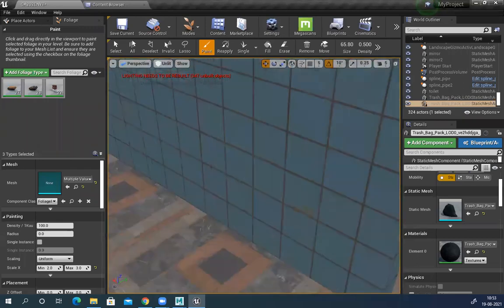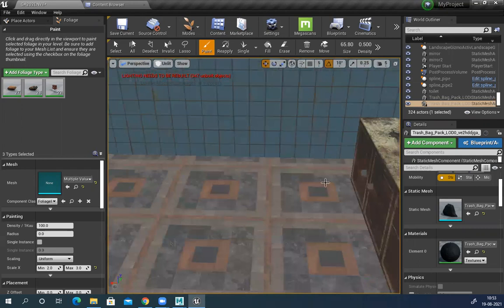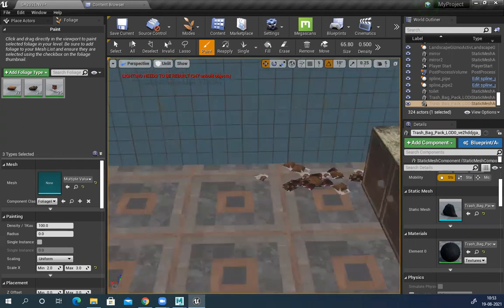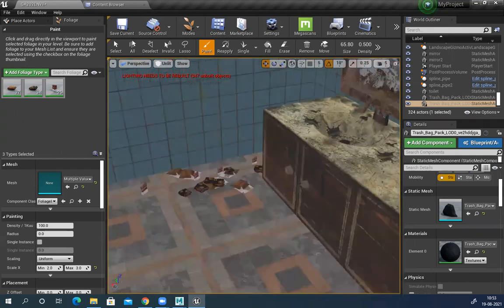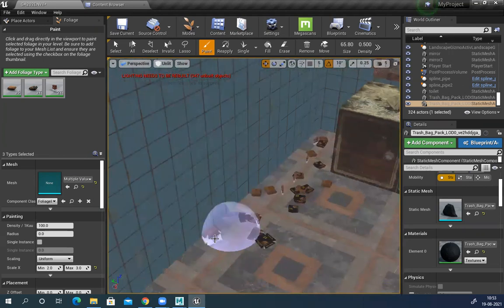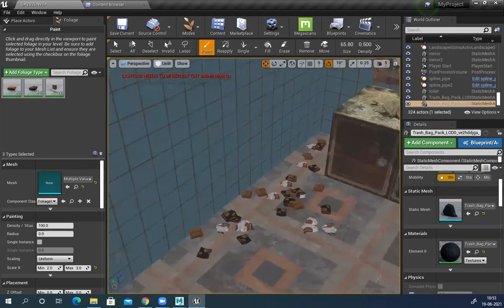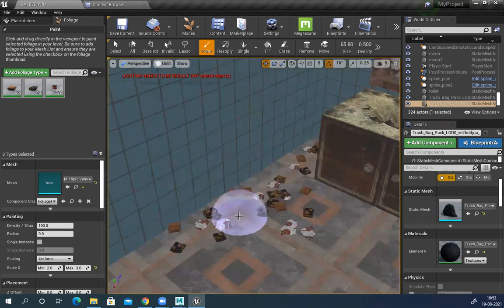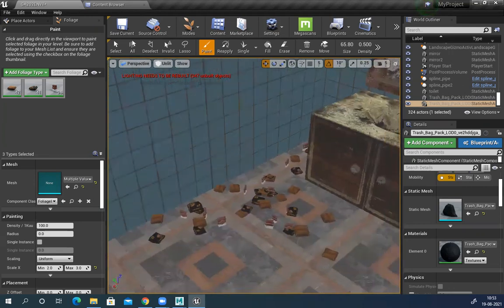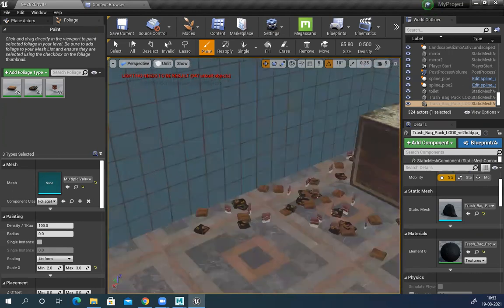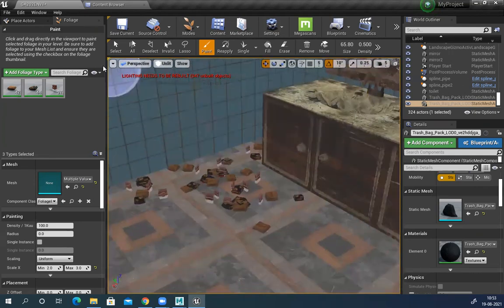Make it dirty. Usually corners have all this dirt. Okay, I added all these things.